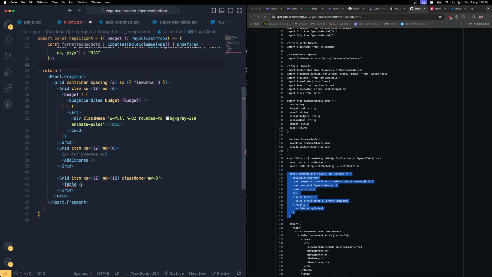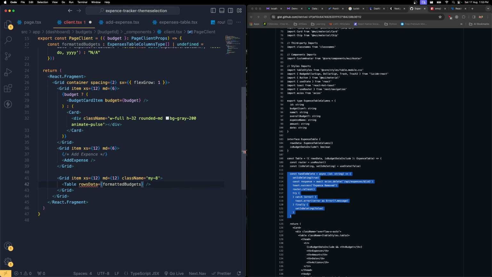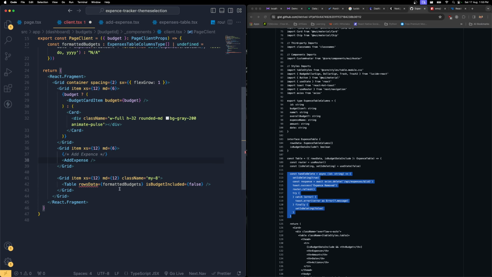Okay, then for this row data, which is going to be the formattedBudgets. Then is budget included, which is going to be false. Okay, so row data we are getting because there is a possibility of the row data's values being undefined.